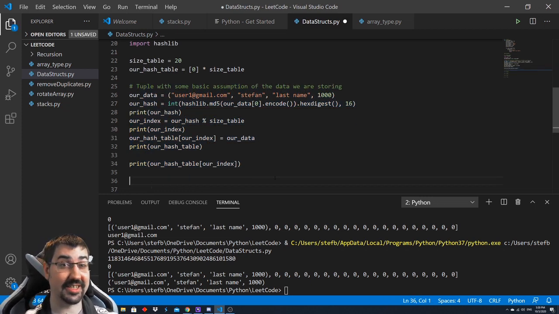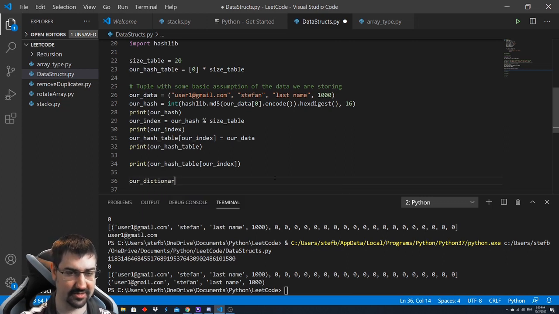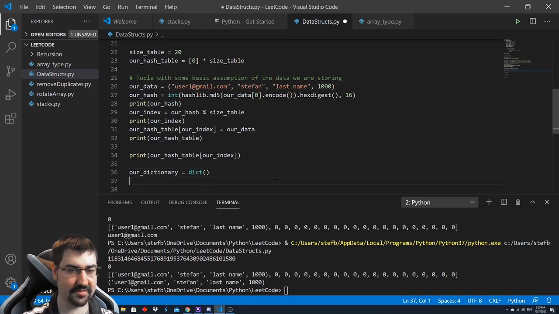Python does have a built-in hash table called the dictionary. So we can do our dictionary equals dict, and this will give us that fun stuff.